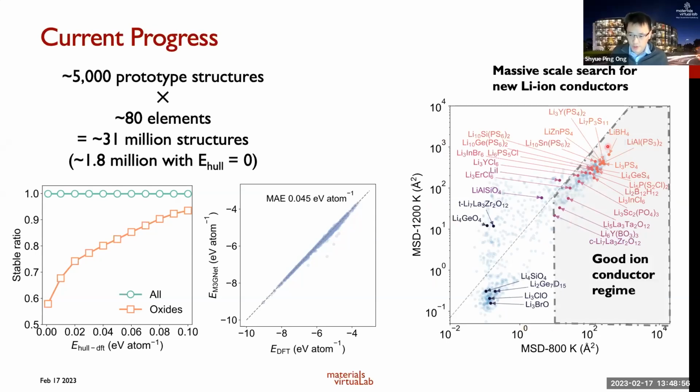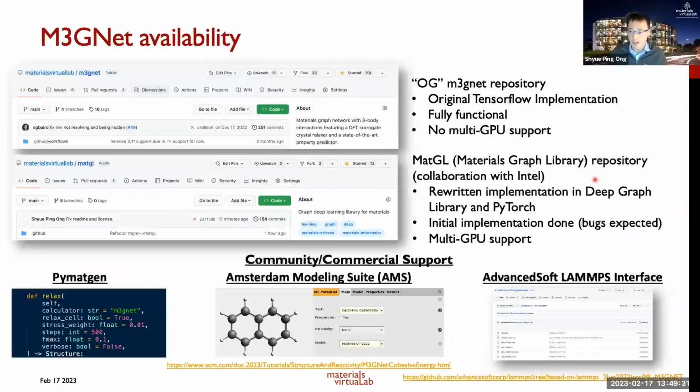And basically, you'll notice that all the known lithium superionic conductors actually fall within this regime. So materials sitting there have very high ionic conductivity, very high diffusivity at the lower temperature, and the activation barrier is also sufficiently low, such that we would have some confidence that it might be a good conductor at room temperature. Okay, and what you notice is that there are a lot of points sitting here that no one has actually explored experimentally for lithium superionic conductors. Okay, all right. Now I'd like to conclude with this.